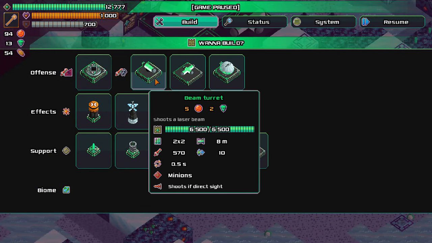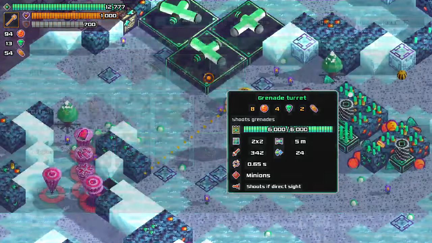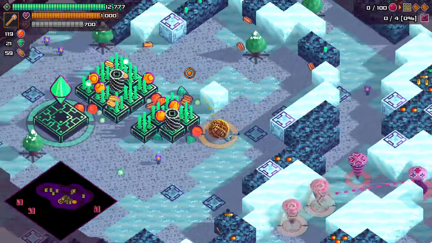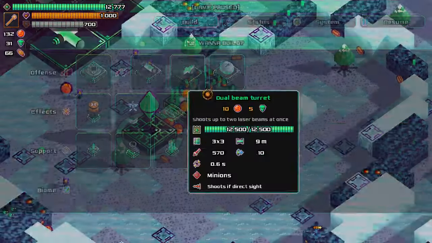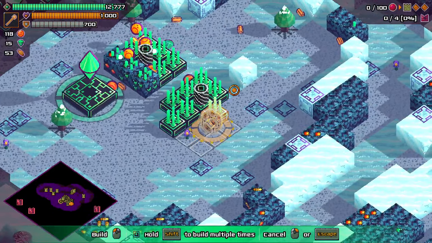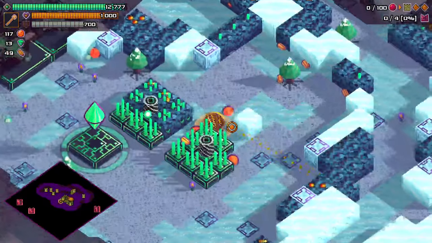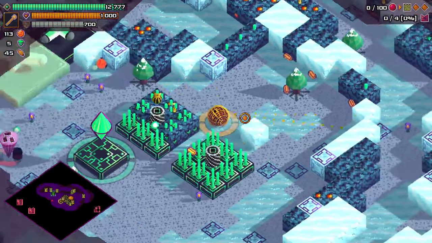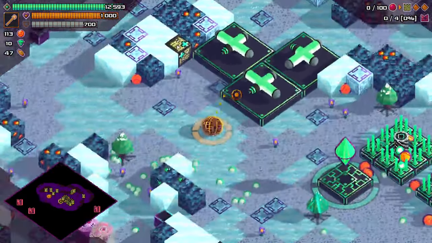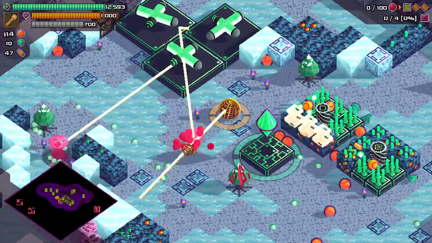Shoots if direct sight. Okay, I was hoping the grenade turret would also shoot over obstacles, but it's fine. Obviously it's not a big deal. At least they're getting a pretty nice repair from all of this, but yeah.